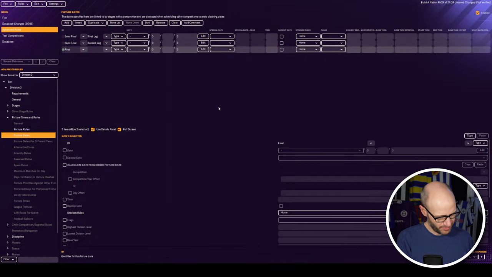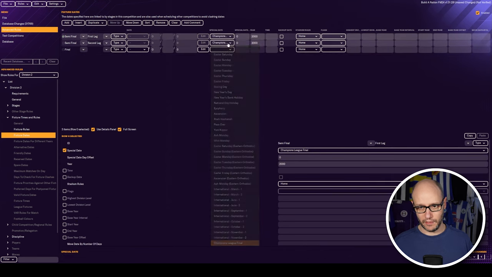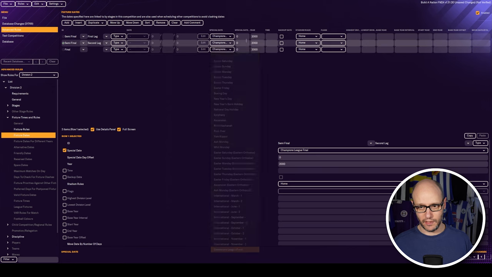No, because it knows it is, right? And apparently this is just a... Dates specified here are linked to by stages in this competition and also when scheduling other competitions to avoid clashes, which from this looks like just clashing with potential Champions League. And that's it. And what it's got is it's all zeros there. Champions League final, Champions League final, and Champions League final.